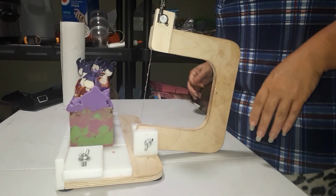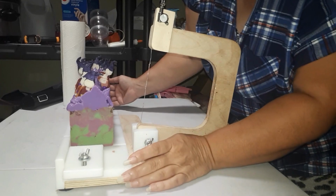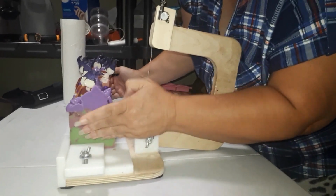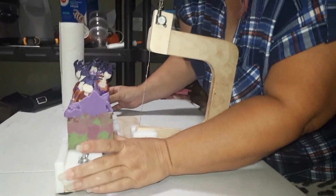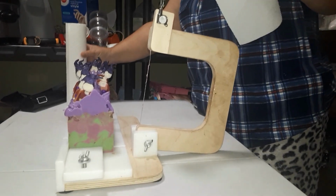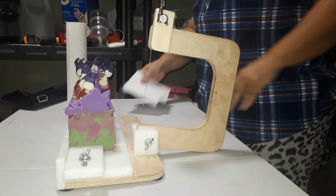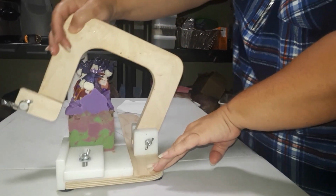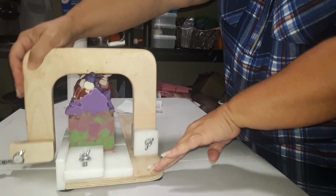I mean, the colors aren't exactly what they were supposed to be because of the fragrance oil. You know, and that's the thing. I've used this fragrance oil before, but you just never know what it's going to do with the color that you're using at that time. Oh, right, look. That one went perfect.